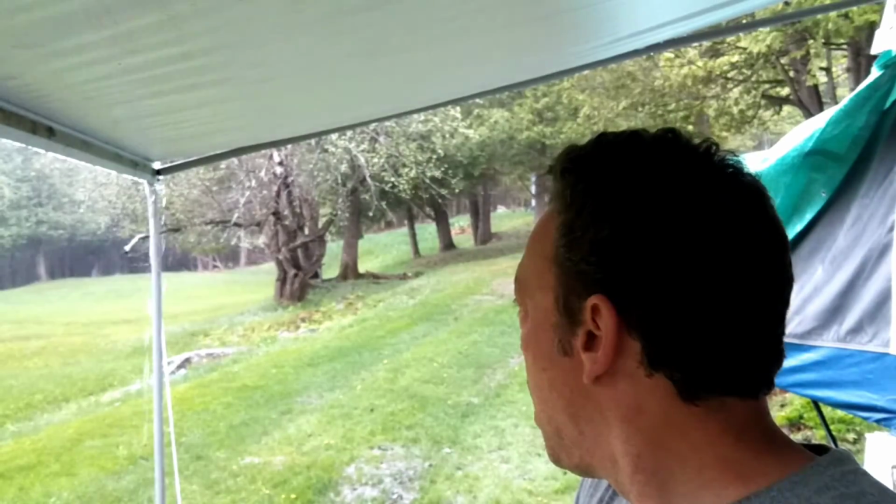So got everything set up in the pop-up pretty well. I usually take it down every time I leave here, but now that it's raining and everything's soaking wet, I'm going to leave it up. I actually want to leave it up. I'm just worried about the UV eating the vinyl, but I got some tarps over the bunk ends to protect it from the UV. So anyway, yeah, because it's really annoying putting it up and down every weekend. So, but anyway, we'll see how it goes from here.